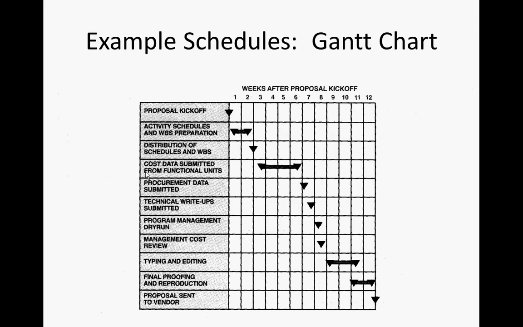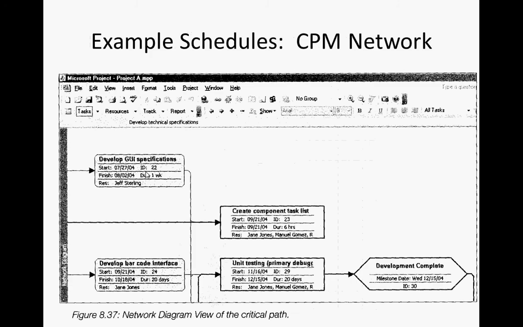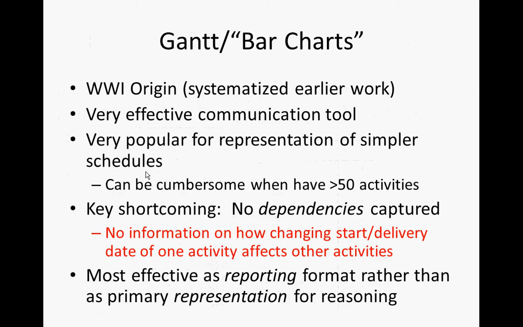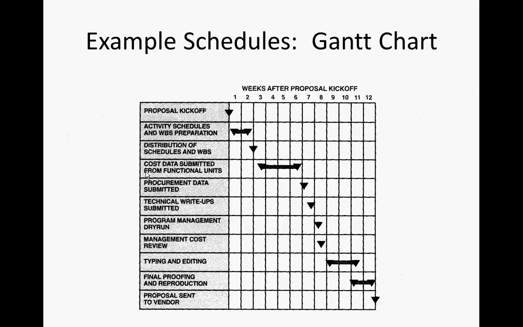Well, it turns out that the dependencies are key to managing change when it comes to schedules. And this is one of the reasons why Primavera Project Planner, Microsoft Office, and other tools have worked to incorporate dependencies not only in CPM diagrams, but they have created these hybrid schemes that were mentioned. Gantt charts are traditionally used as a preferred reporting format for displaying information about what will take place when.